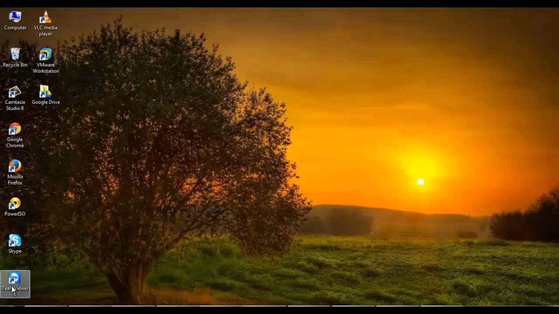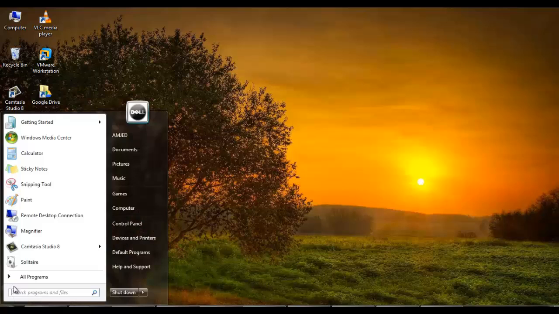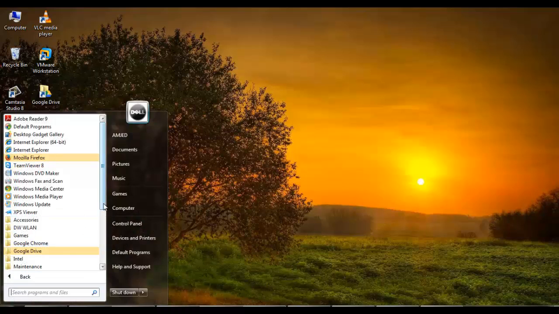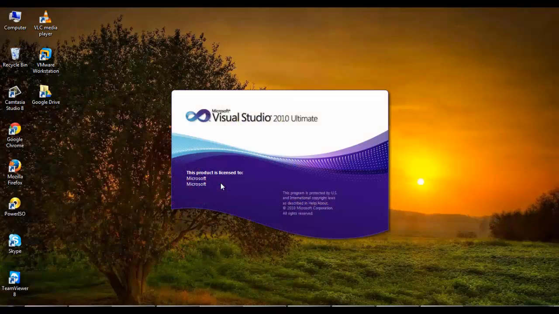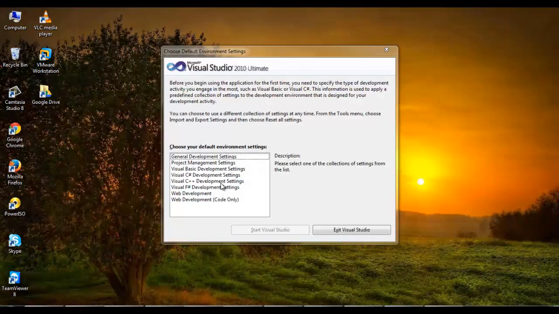After installing Visual Studio, go to Start, Programs, Visual Studio 2010. I am opening Visual Studio for the first time after a fresh installation, so we have to select a default development environment.